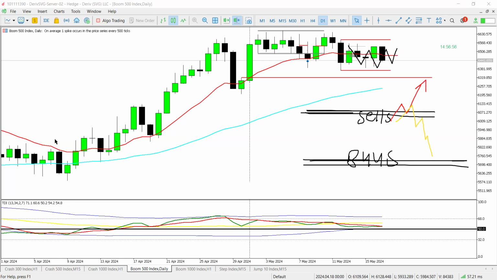Same applies on the bottom side. Either we'll have a break and a retest and price will continue pushing down. In this case, price will be coming into this level which we have near the 50 EMA, this zone here. That's where price will be coming. Or price will simply fake out, then come back into the range and most likely come back to the top side. That's how you trade a ranging market.